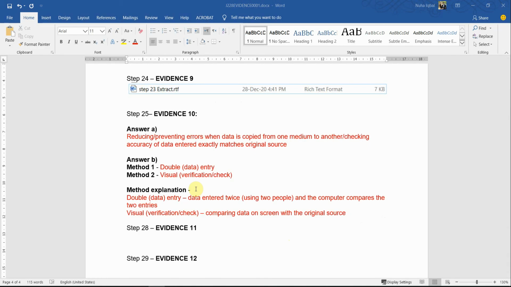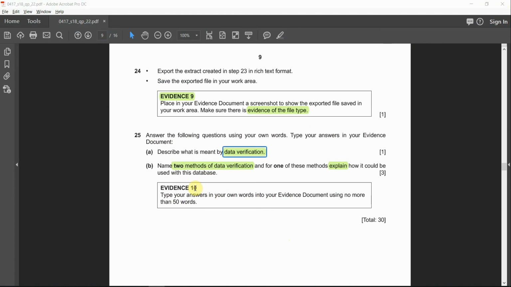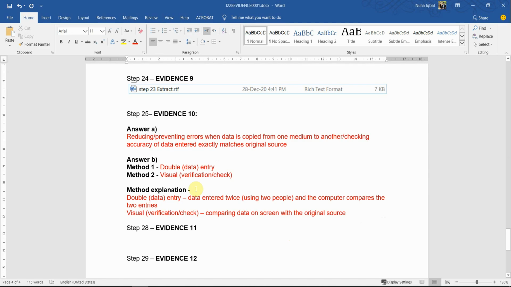So the first question was data verification. We can say that data verification is reducing or preventing errors. Whenever we're trying to reduce or prevent errors, we cannot totally stop them, but we're trying to minimize them. So whenever we try to copy or paste, we're sometimes asked to type the password twice.